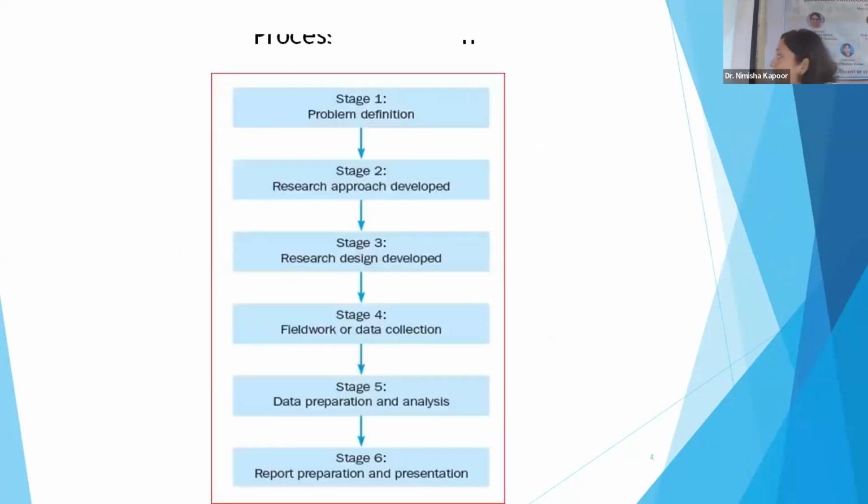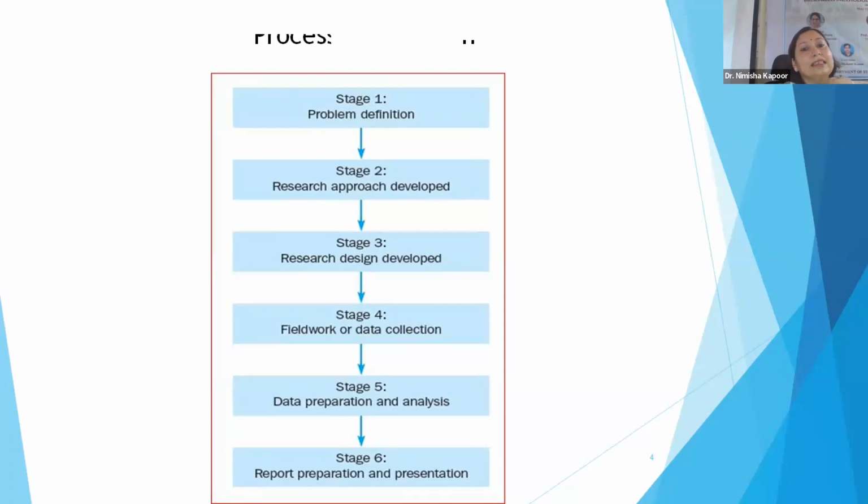You would have done this already. Probably we know it very well, but I would reiterate it. This is the simple, basic, linear research process. So this is very, very simple. All of us who've done some sort of research would know that it cannot be this simple, this linear, this straight. Theoretically, we say that there are these six stages, and you probably talked about a few of them yesterday. First is problem definition. When we define the problem, there can be a lot of ways in which you define it, and I'm not talking about that right now.